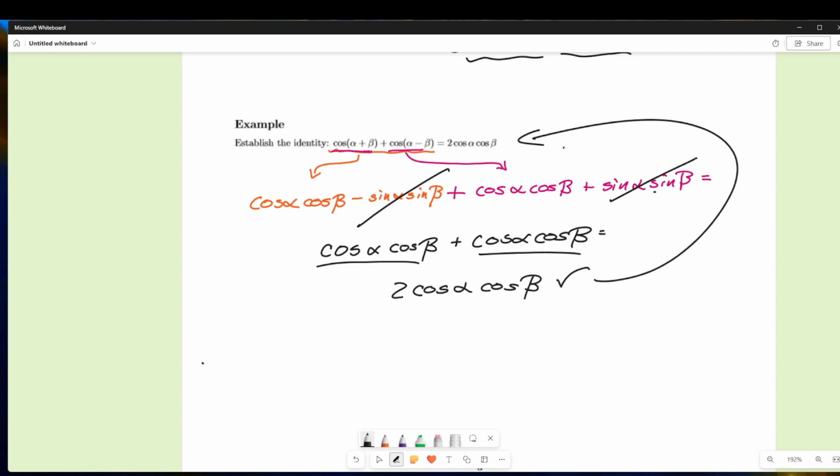The big thing is not to get stuck going, I don't know what to do with this. Well, we know that this equals something else, so write that out. We know this equals something else, so write that out. And then look and see what happens. When we're verifying or establishing identities, that's what we want to do. Just manipulate it how we can, trying to build or find that piece that makes things simplify.